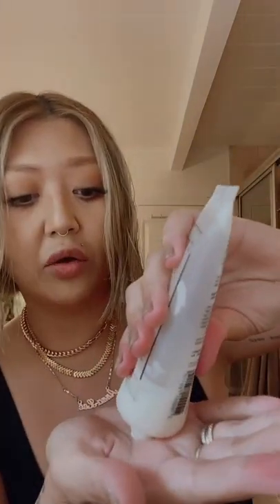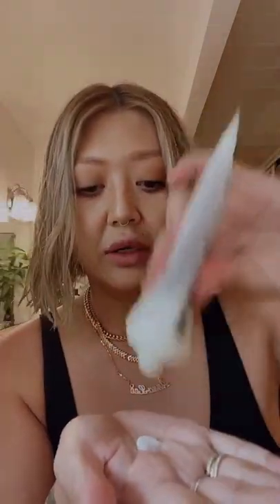I'll always use this amount — pretty much every day I'll do the dime size on each side to help polish my hair, because I sleep really funny. If you guys could see the video I just posted from yesterday, I sleep really funny. But yeah, I'll always do mid shaft to the ends.